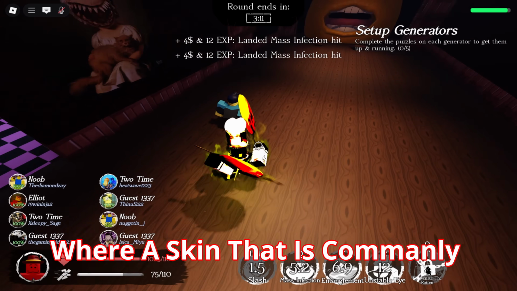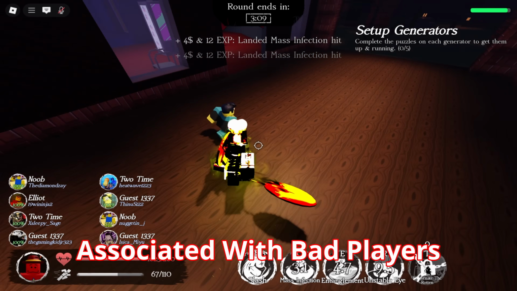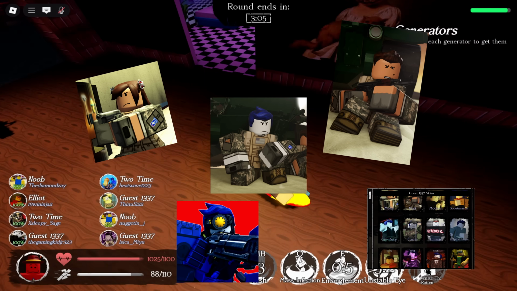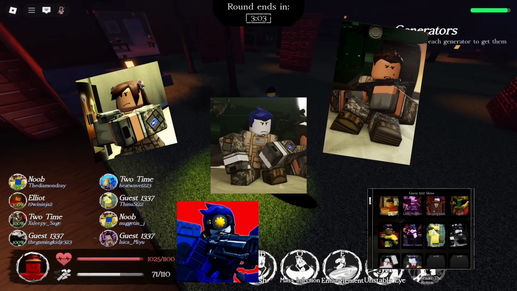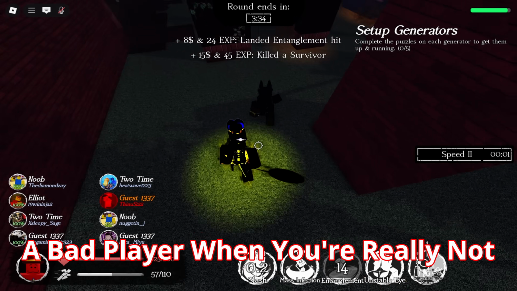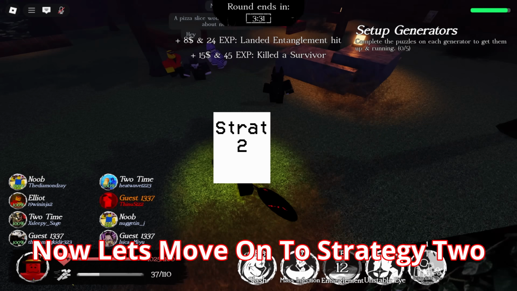Another thing you can do is wear a skin that is commonly associated with bad players. Skins like Default, Matte, Molly, Ultra Kill, and basically any cheap skin that bad players tend to use make it even more believable that you are a bad player when you're really not. Now let's move on to strategy 2.